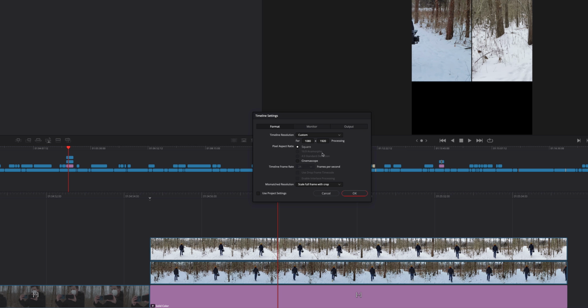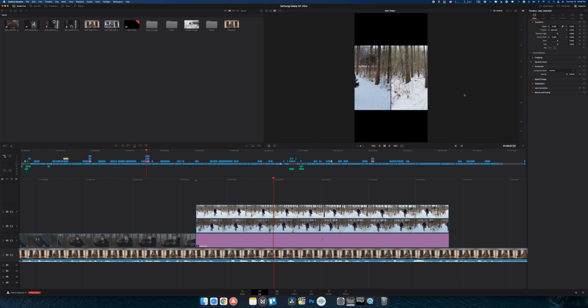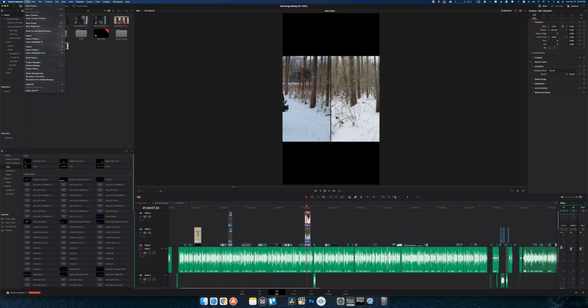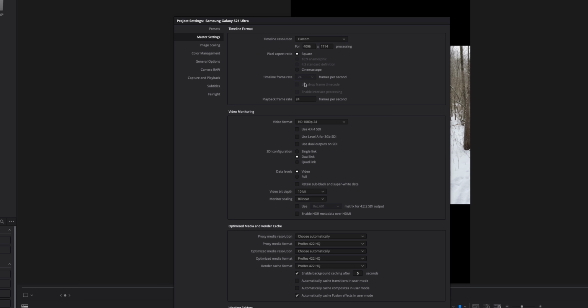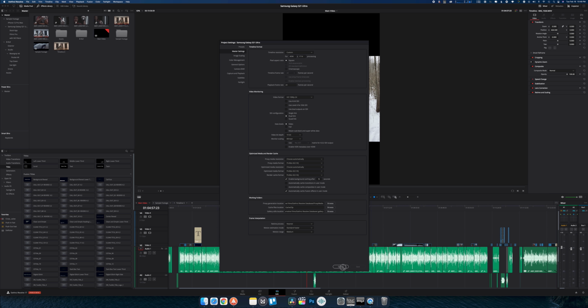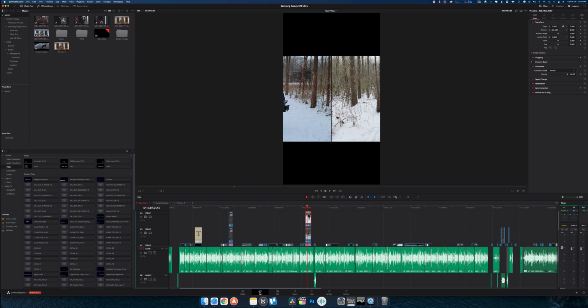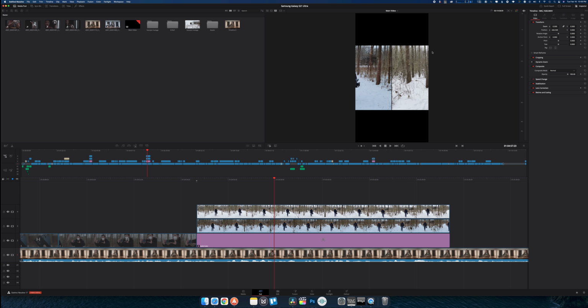Looks pretty similar to the options you get on the edit page, but I like how fast you have access to it here. Whereas on the edit page, if I wanted to do that, I have to go to File, Project Settings, and then you have all your resolutions up here, which you can scroll through and find. It's not super more complicated, but it's definitely quite a few more button clicks, and it's just really accessible here on the cut page.